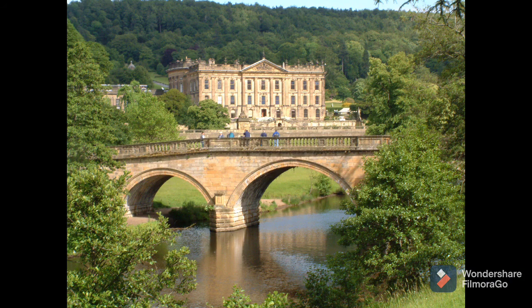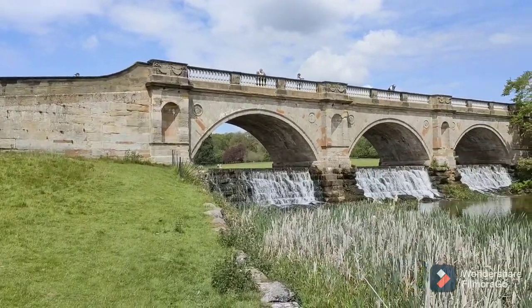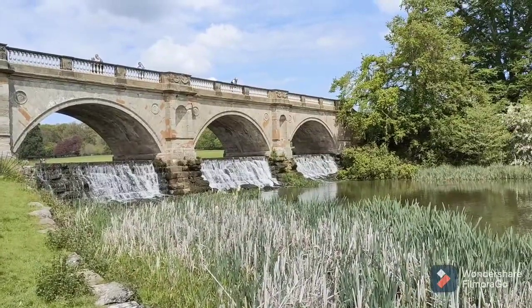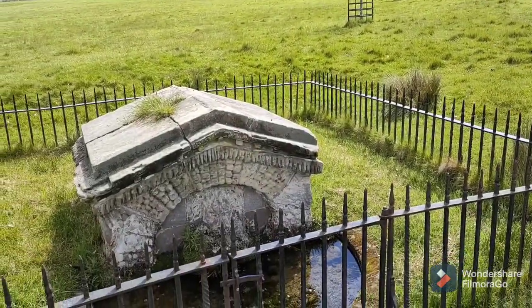Kedleston was built to rival Chatsworth House. Chatsworth, belonging to the Cavendish family, were the main supporters of the Whig Party, where the Curzons were the Tory supporters, so both houses can be seen as opposing political powerhouses within Derbyshire. This is Robert Adam's bridge, which was probably inspired by James Paine's bridge at Chatsworth that we saw in the previous image. This is Bentley's Well. Before the changes to the park, this is where the well was for the village.